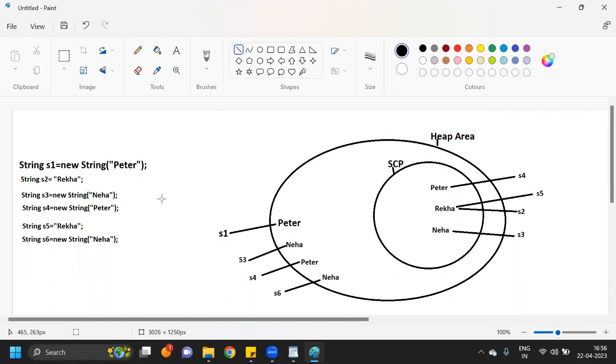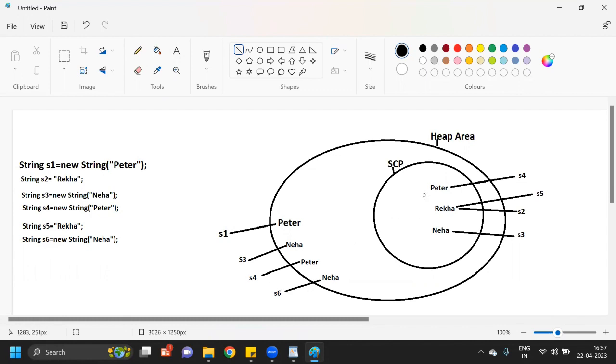So whenever you create any object by using the new keyword, every time it will create an object under the heap area. And whenever you create an object by using a string literal, it will also first create an object under the heap area.